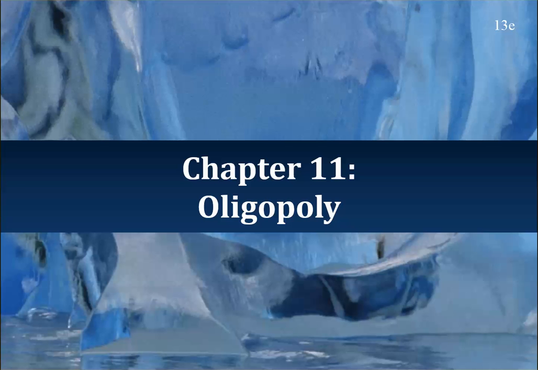So this week we will talk about chapter 11, Oligopoly. Before we start this new chapter, let me give you a short review. Since chapter 9, we started to learn the different market structures. We first learned the general idea about market structures, and we learned the most competitive market is called the competitive market. And when we have only one firm on the market, we call it monopoly.